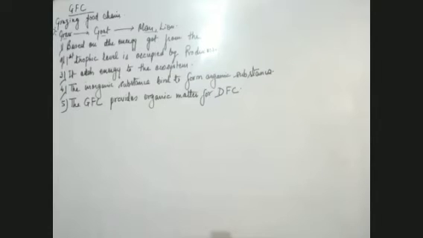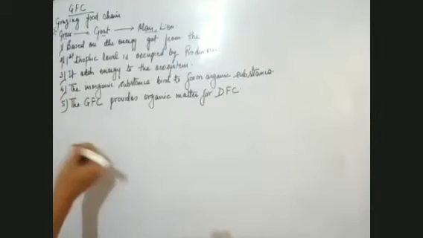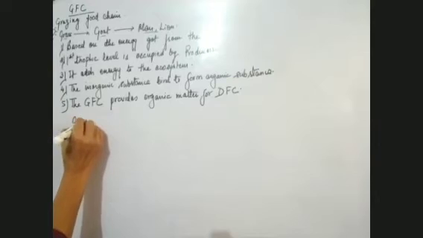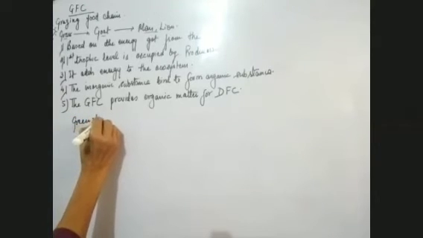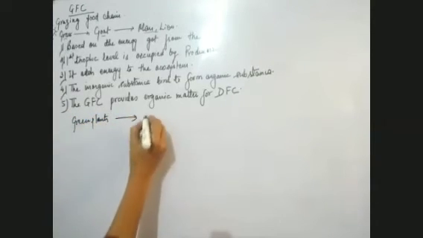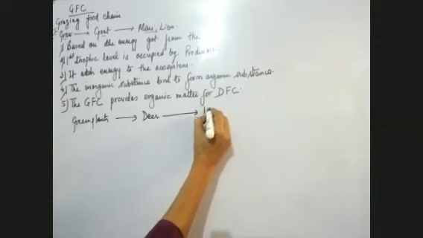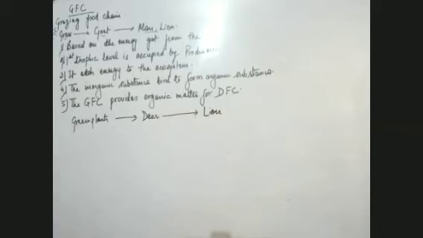So this is grazing food chain. Grazing food chain means, see, there are different trophic levels. I'll make one more food chain. Suppose we have green plants, which are eaten up by, say, deer. This deer is eaten up by lion. This is one food chain. This is a grazing food chain.